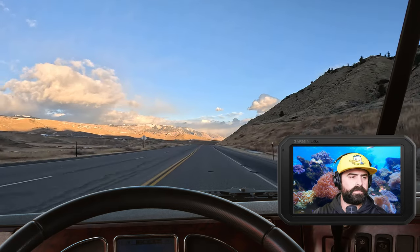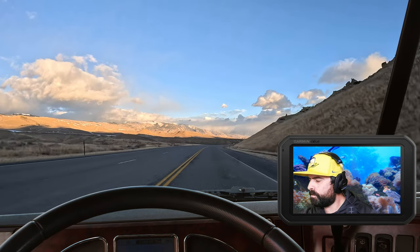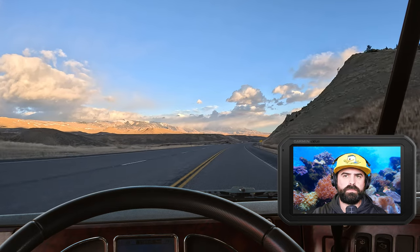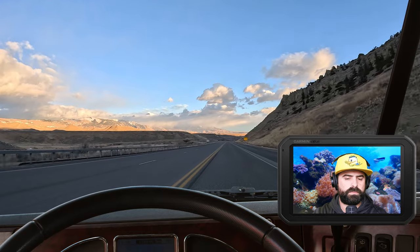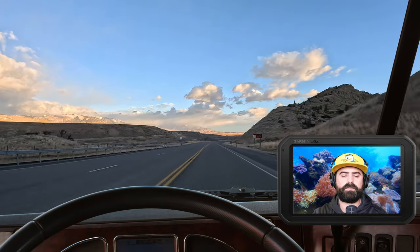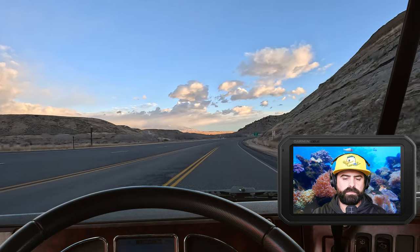Well, again, you mentioned the videos that we see online. We tend to see a lot of accidents happen where there's an officer on the shoulder or a safety truck on the shoulder, and a lot of times these accidents happen at night. So make sure as you approach those vehicles on the side of the road that you don't focus too heavily on the bright lights, as they may temporarily blind you or obscure your vision from what's actually going on around it. So be aware that those are there, but try not to look directly at the light. Look off into the dark a little bit so your eyes don't deceive you as you approach.